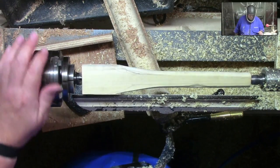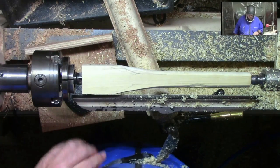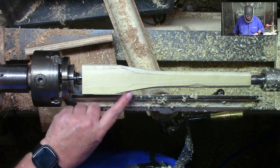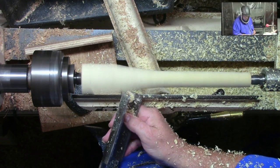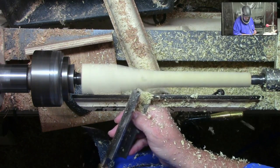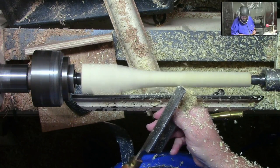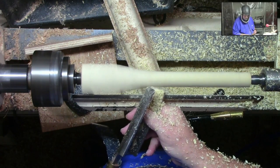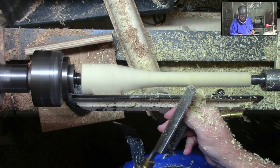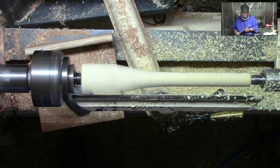Take a look and kind of see what we've got. Are we getting that shape about like we want? Yeah, we've come down about as far this way as we want to come. And we'll start bringing it in a little bit more right here. We'll go ahead and switch over to our skew at this point. We're going to go to the 1-inch skew.